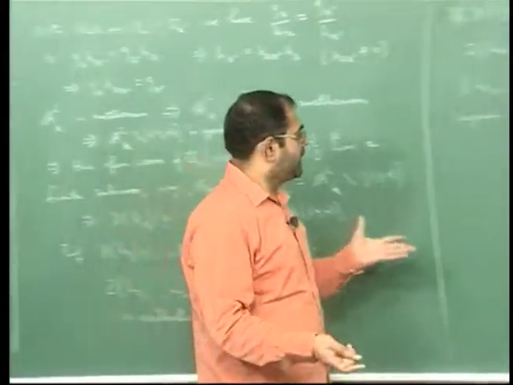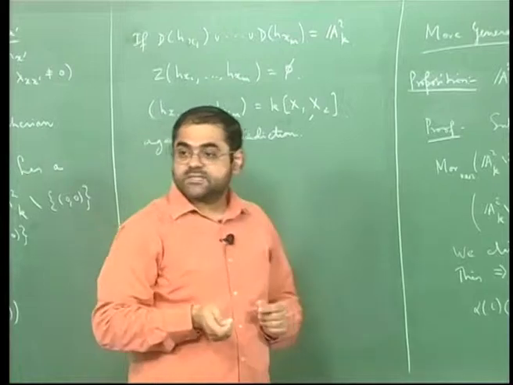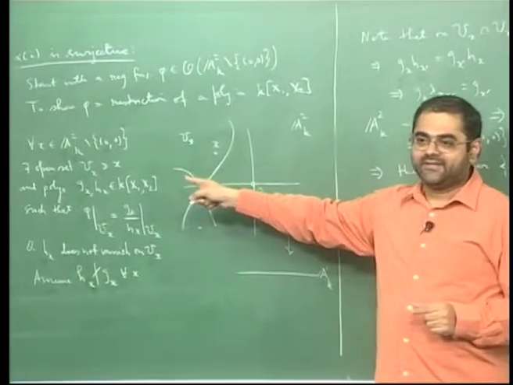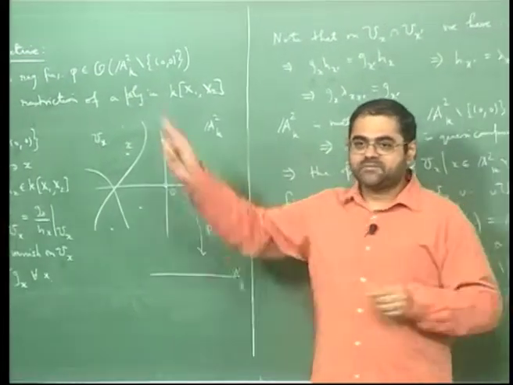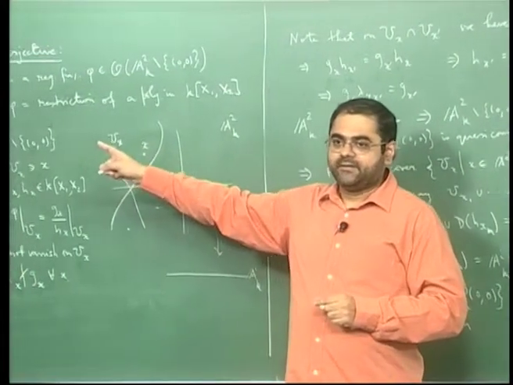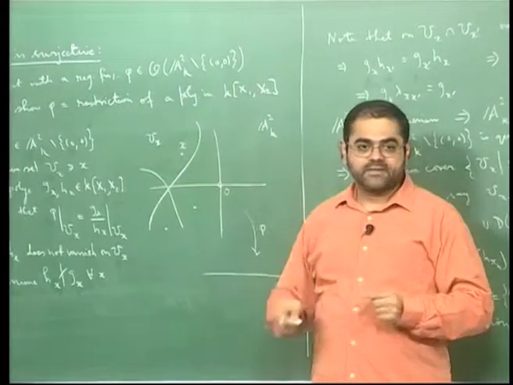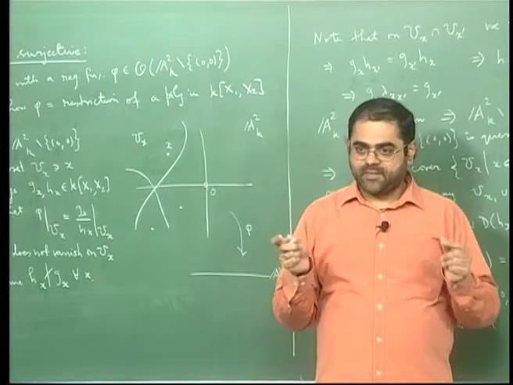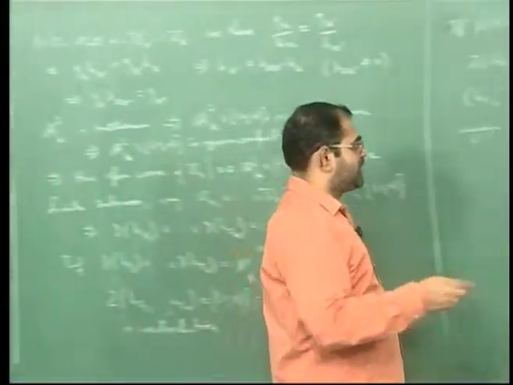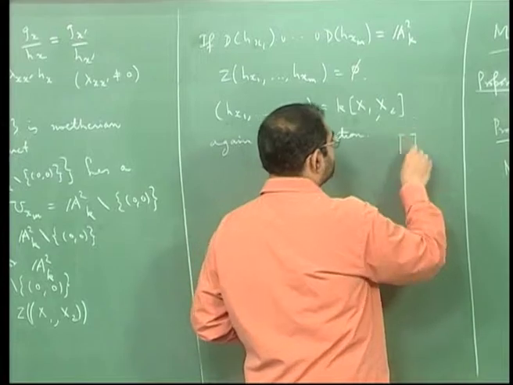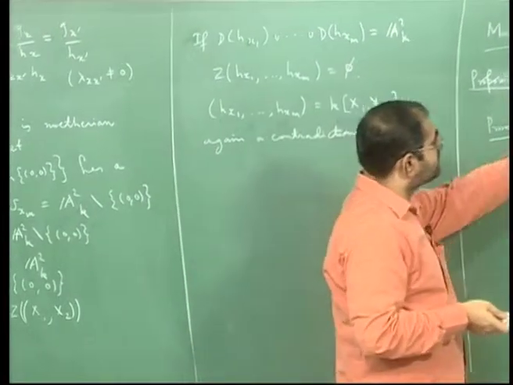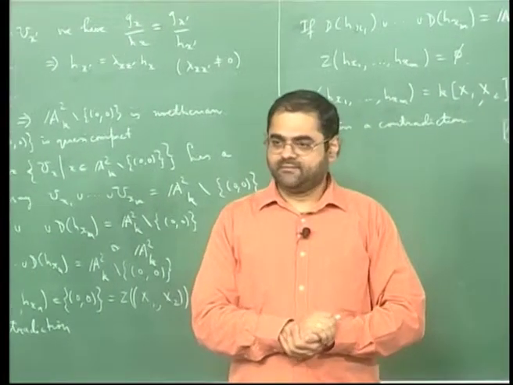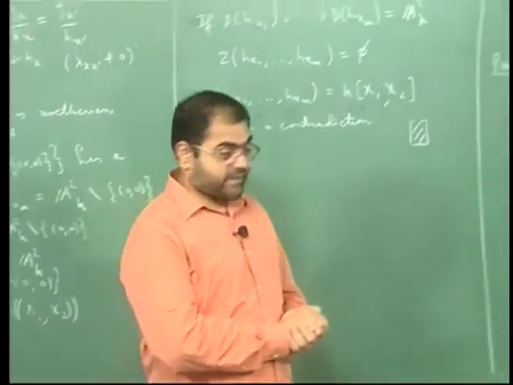So both these contradictions demonstrate that if you assume that this phi does not come from a polynomial, then you get a contradiction. So it means phi comes from a polynomial. Every regular function on the punctured plane is the restriction of a polynomial in two variables, therefore the map is surjective and we are done. So that finishes the proof, and therefore the moral of the story is the punctured plane is an example of a quasi-affine variety which is not affine. So we do have quasi-affine varieties which are not affine.